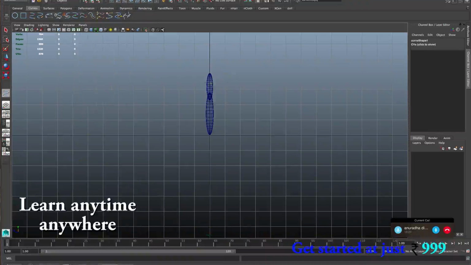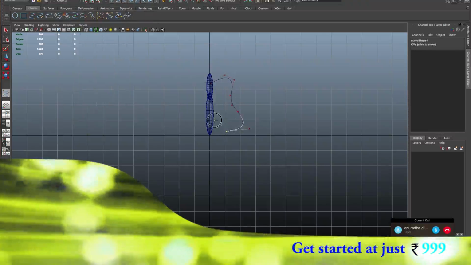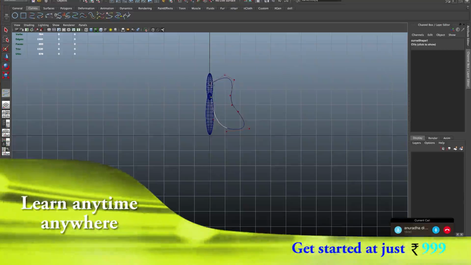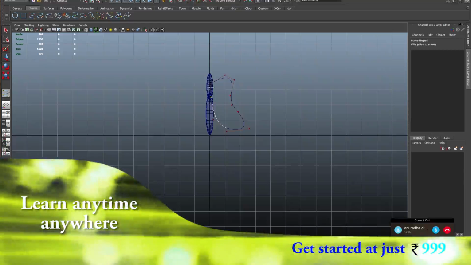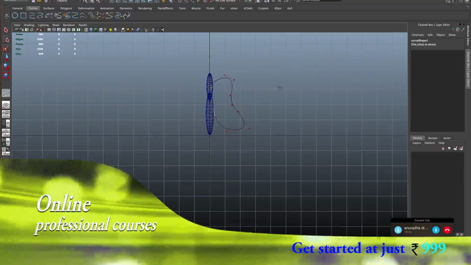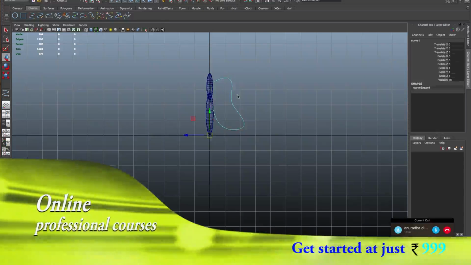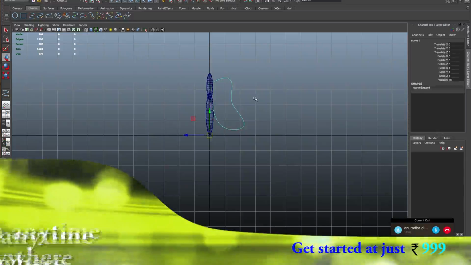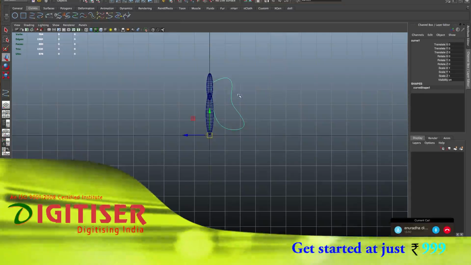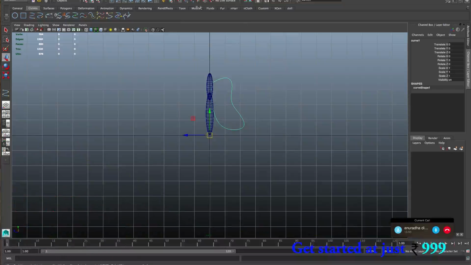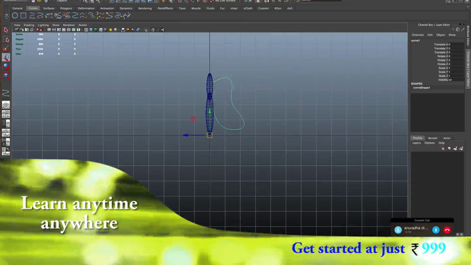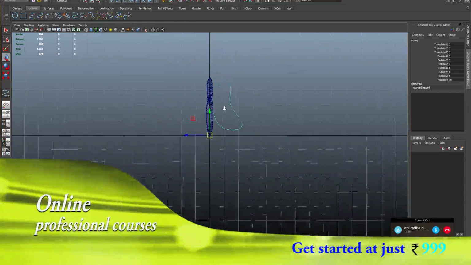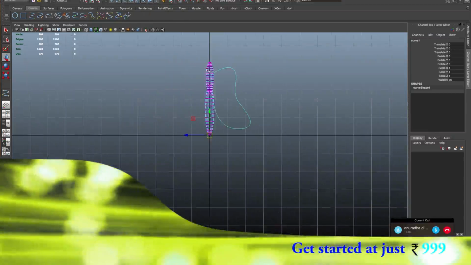CV curve tool. Now I'm creating a shape. So the starting point is this one, right? I do not know exactly where the starting point is, so I keep the last point near the starting point, and press W. Now I have to close this curve to make any shape or any wing, because I'm working with NURBS primitives. It's not polygonal or any other shape. For that, surfaces menu, edit curves, open and close curves. So the curve would be closed, whatever curve you create.